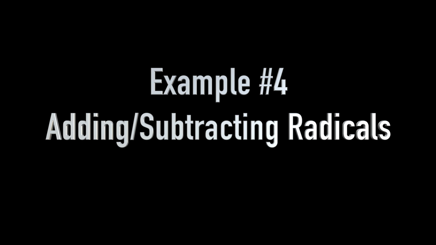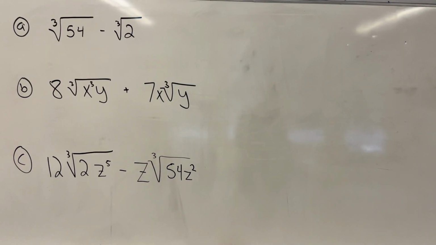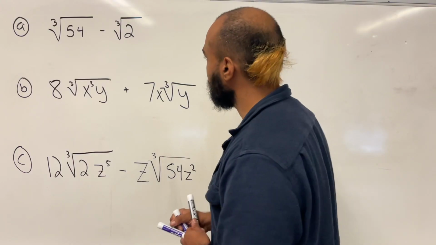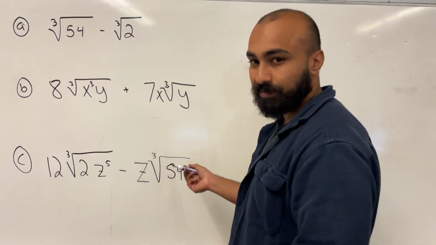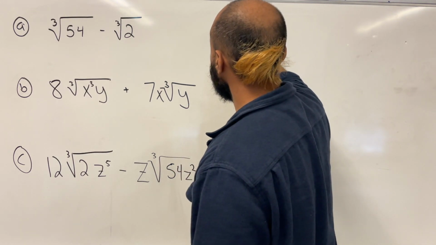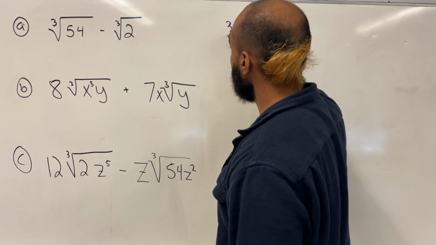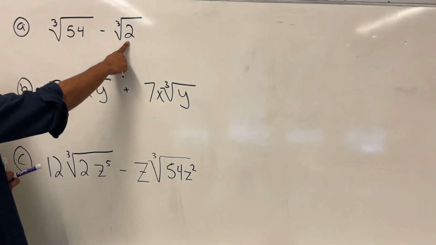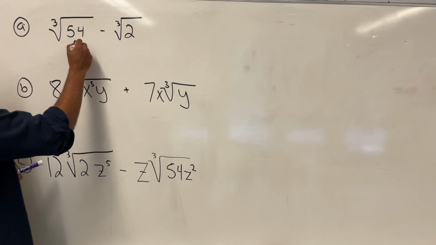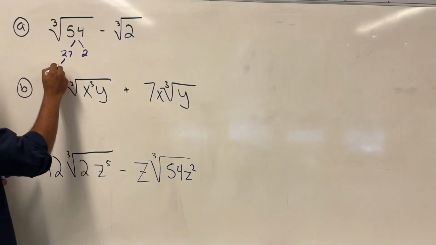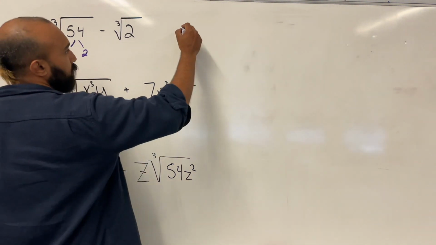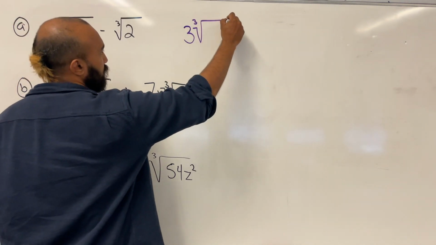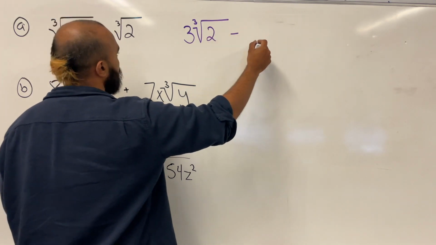All right, so adding and subtracting radicals, we need to think of these like terms. So if we can get them to be the same root and index in each term, then we can just add their coefficients. Now, that's again like when I do 3x plus 2x equals 5x, same idea. So since the 3rd root of 2 is the lower one, I'm going to simplify the 3rd root of 54 down to 3 3rd root of 2, and now they match.